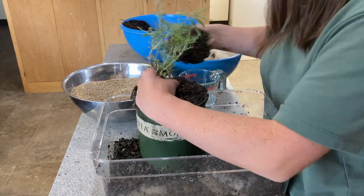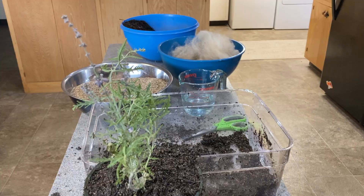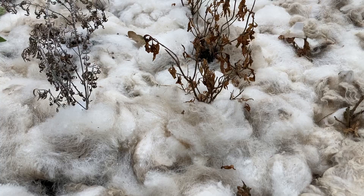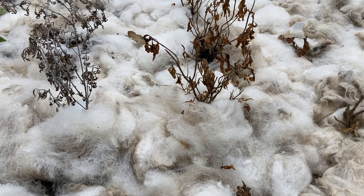It was really challenging to work with, so I'm going to keep workshopping how to use sheep's wool best. The best way, and the way that most people use sheep's wool, is as a mulch, because it keeps plants really warm, it's very slow to break down, and it also has a slow-release nitrogen. Super excited to plant these in their future home in the spring, but for now they're happy sleeping in this raised bed.